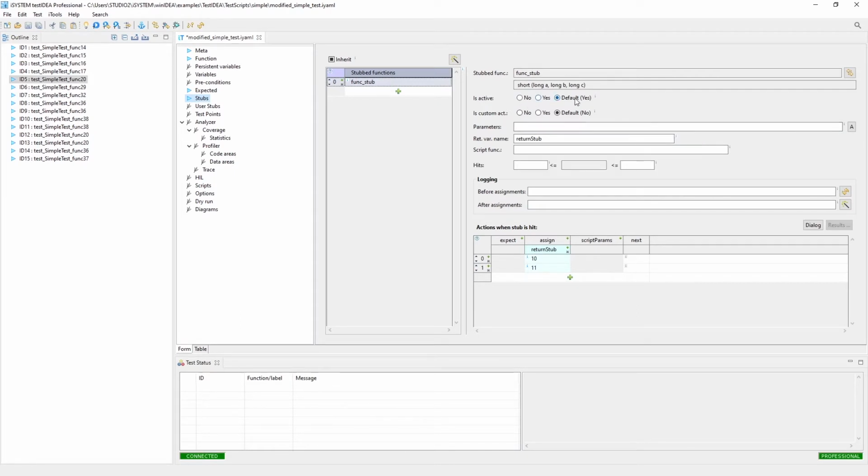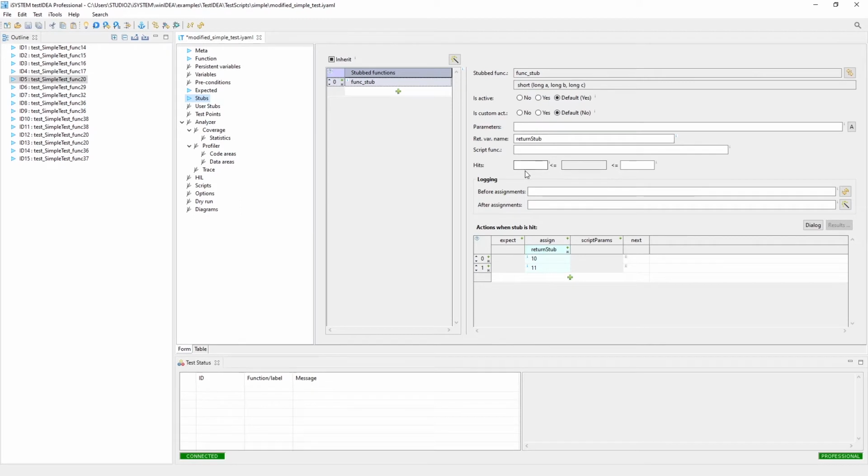Is active is yes, the stub is active. So no would mean that the code would execute. You can also set up a custom active where you can provide parameters here. You can also set up a script function, a Python function, to do any type of setup that you want for the function.